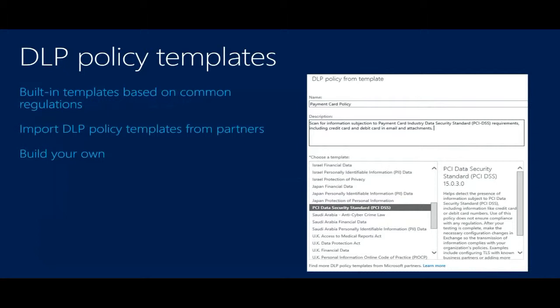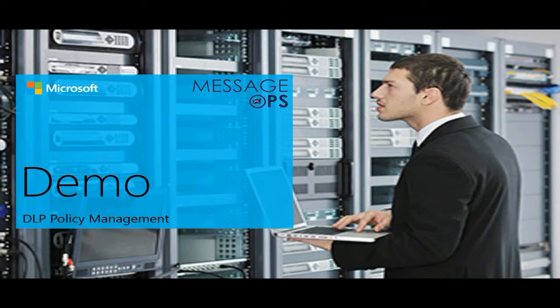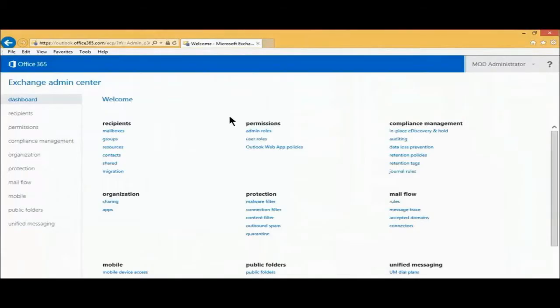You can also build your own templates, and you can also get templates from partners like Champion, which is developing templates for different industries and different partners. Then you can import them into your environment and use them for whatever you need. So let's take a look at how easy this is to manage.